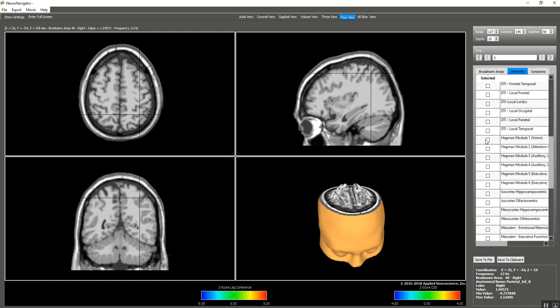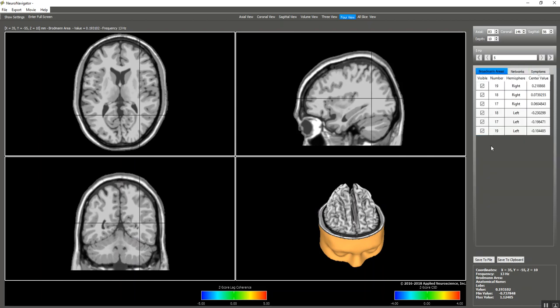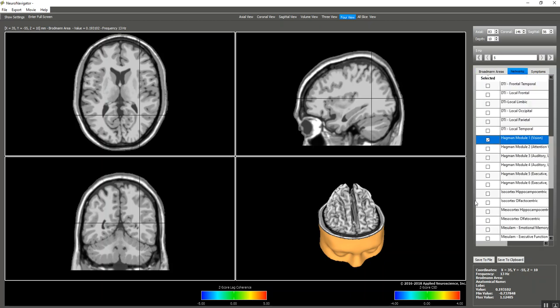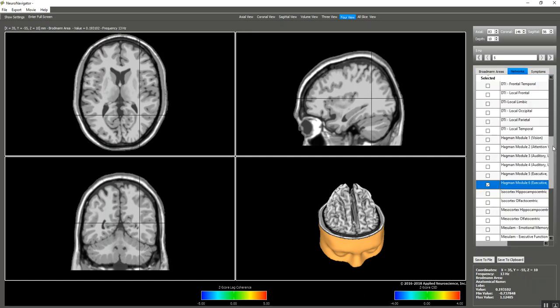Here are the Hagmann hubs. We can take a look at Brodmann area or Hagmann 1. And if we do this, we can look at which Brodmann areas it is constituted by. Then we can sort by the maximum, minimum of the Brodmann areas. You can see these Z-scores are all within normal range. This is the executive function. And we can look at those Brodmann areas and sort to the minimum or max, etc. So you can look at all the Z-scores for each of the Brodmann areas.